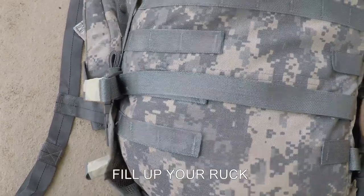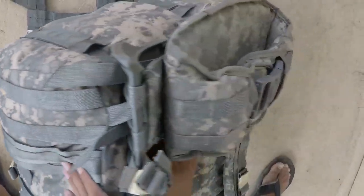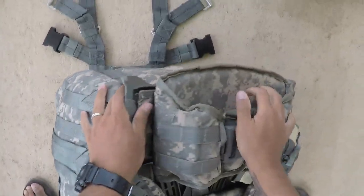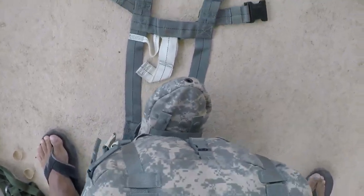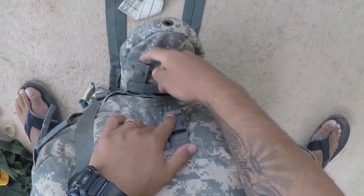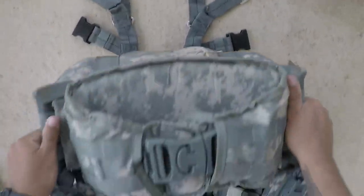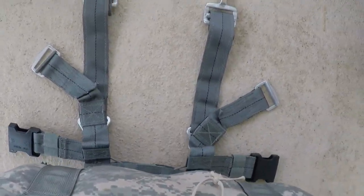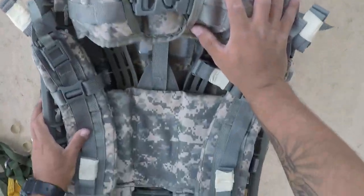It doesn't allow for proper rigging with the equipment. Make sure you've got a nice filled-out ruck with proper weight — at least 35 pounds. Take the bottom of your ruck and place it up towards the adjustable demon ring attaching straps. The reason for that is so once you pick it up to attach it to your equipment, it will be properly positioned on your body. You can see the harness — you've got the rectangular shape. Make sure you attach your e-tool, or whatever, a little bit better than I have here, and place it in that area. Reach around on the sides and pull the straps up around it — make sure it's nice and seated.